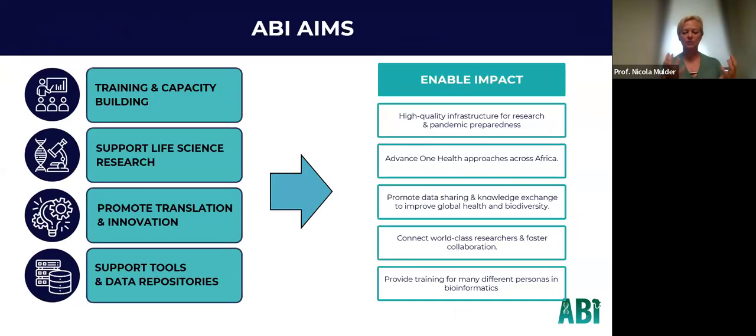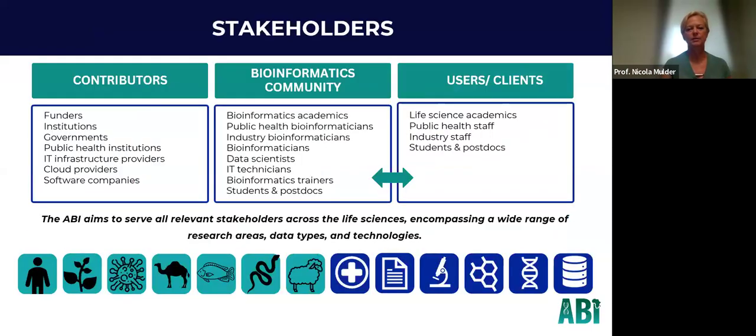It's all very well to get your data to a publication, but what about the impact on the original sample providers, for example, the people who provided their samples? Where do they get benefits? Unless you translate that scientific output into some sort of innovation or health product, it just stops at a publication. And then we also wanted to support tools and data repositories for African data sovereignty. This is to enable impact across these different sectors.